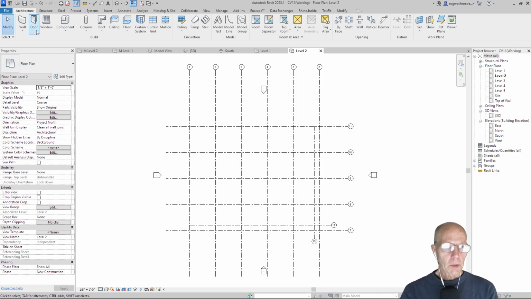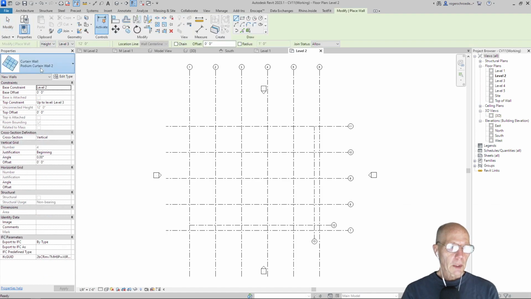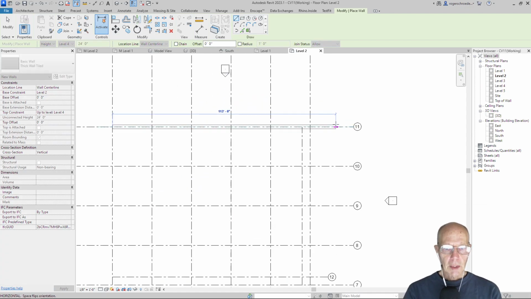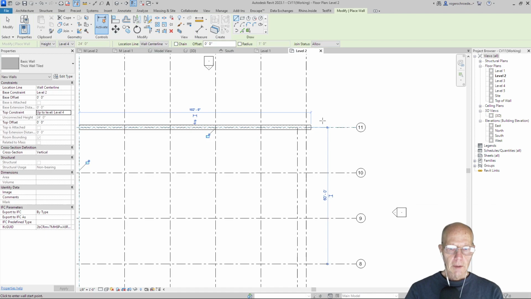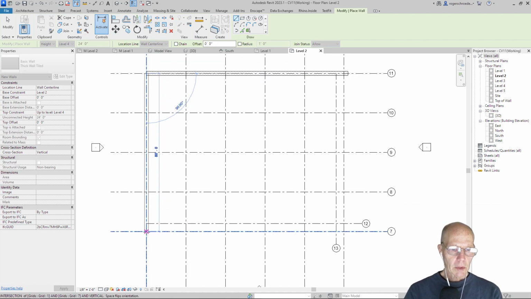So once again, I'm going to go to the Wall tool, Architectural, and we're going to use that tiled wall again. And we're going to go from level 2. I think we can go up to level 4 now. We don't change until we get to level 5. And then I'm just going to start drawing some walls here. And remember, we could come out right to the face, but I wanted to come a little proud of that. So I'm going to go 102. So that's 1 foot further out. I'm going to draw a wall this way, and this will come up to 80. So I'll do this at 82.